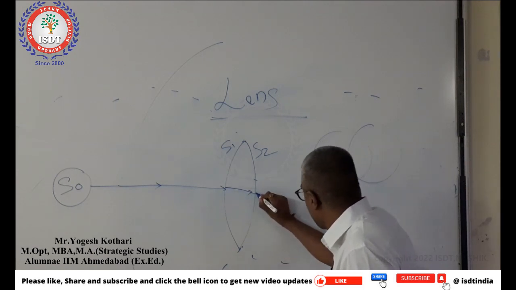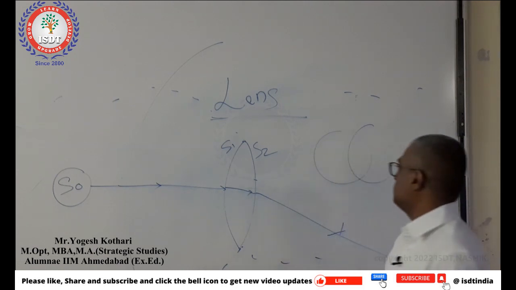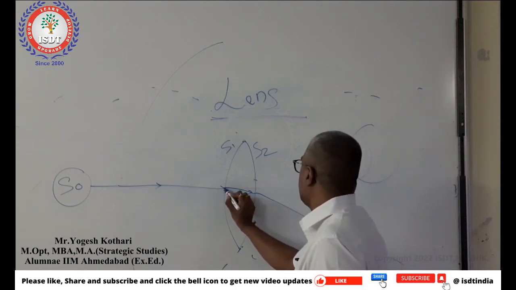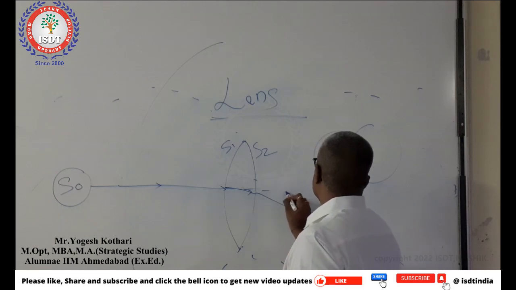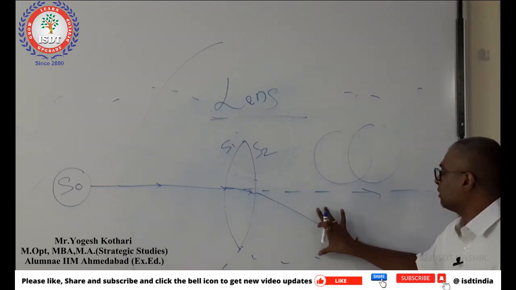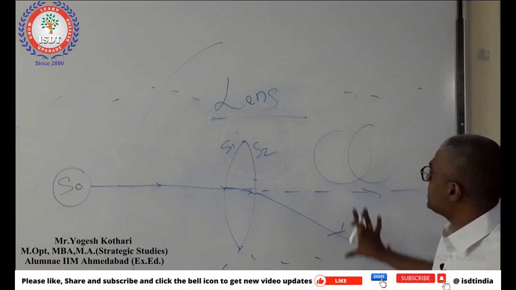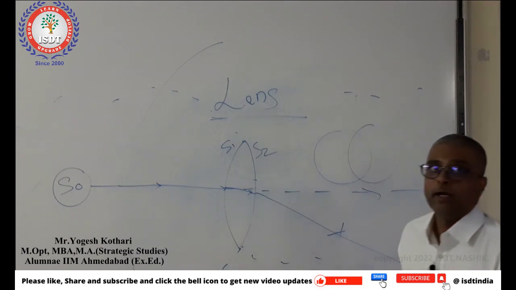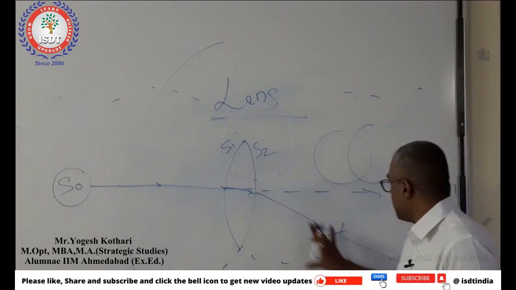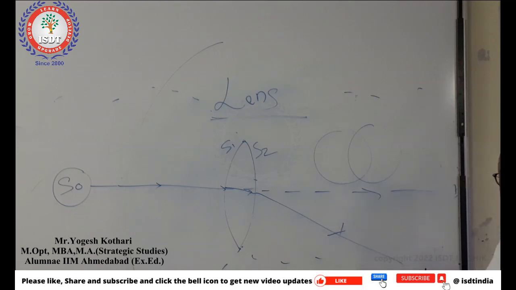So now the light has passed through this and fallen on this, and now it has changed its path. Now, instead of going in an absolutely straight line without changing the path, it has changed the path of that light. That means who has changed the path? This curvature made that path change, the light to be deviated. Now this light will fall, change here somewhere, and it will go to infinity again.